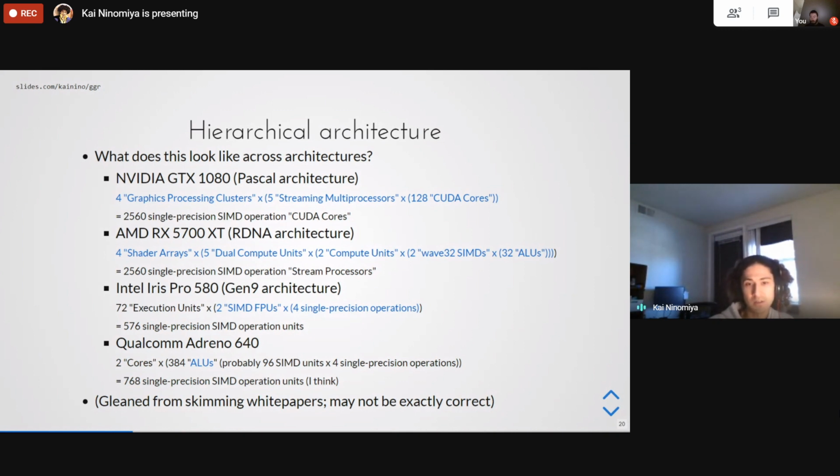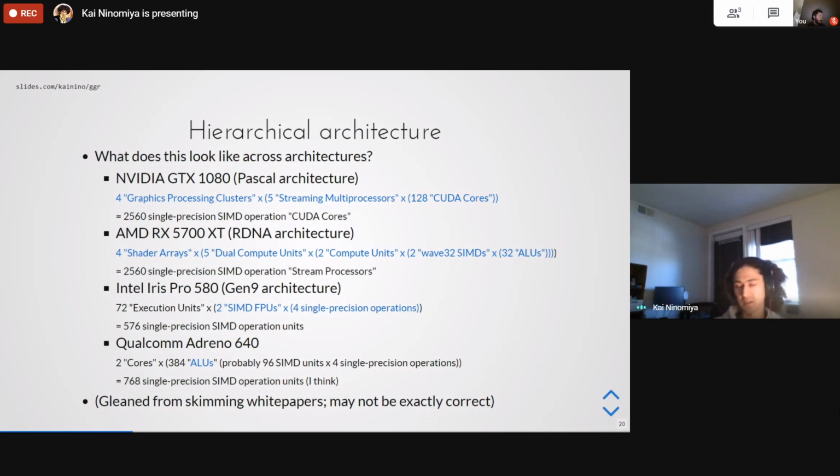On Intel, there are 72 execution units, and each execution unit has 8 of these single precision operation units. So that's 576. Now we're getting to something that's a little bit more comparable. The Qualcomm Adreno 640 has, again, this hierarchical architecture that breaks down to 768 single precision SIMD operation units.